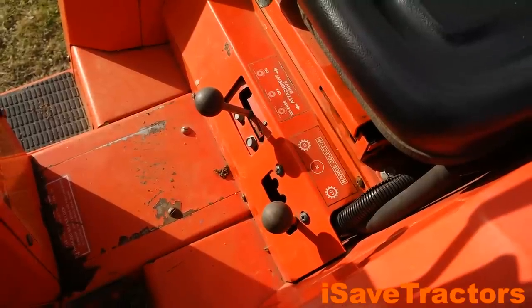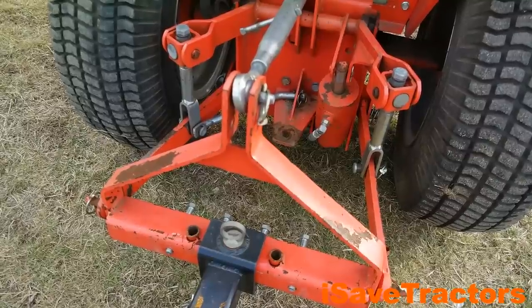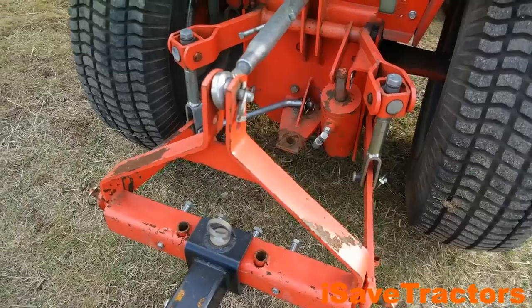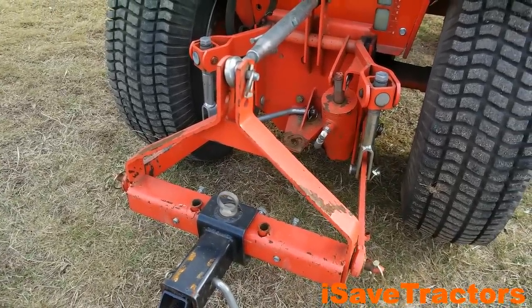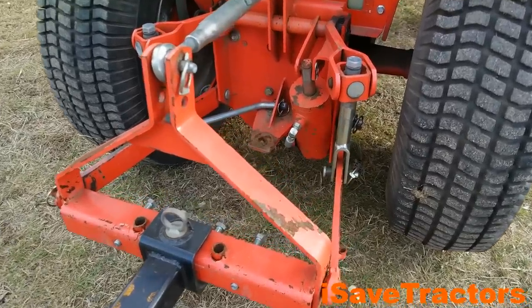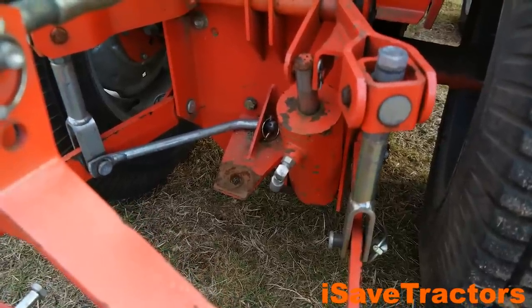The second section of this pump is for the lift circuit — for lifting your mower deck. In the case of this particular tractor, I have it attached to a three-point hitch. That smaller section of the pump puts out two gallons per minute and it has a relief valve of 575 PSI. It still has a ton of power to lift a lot of implements. We'll get to the three-point hitch in a moment.